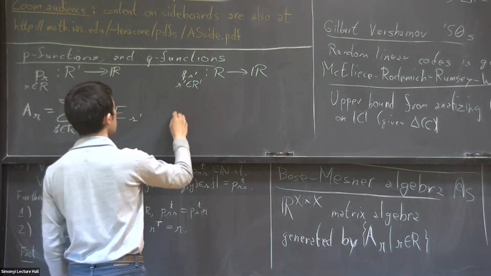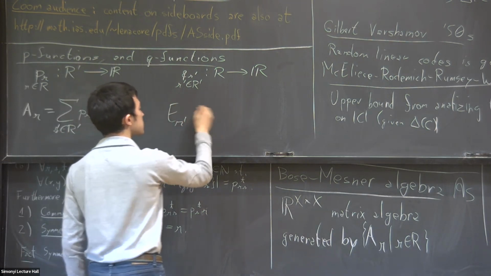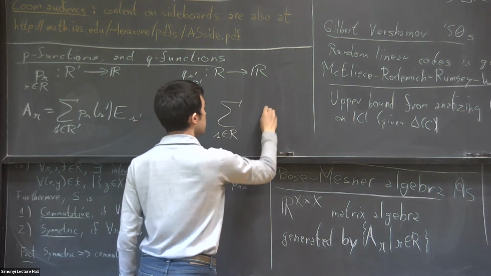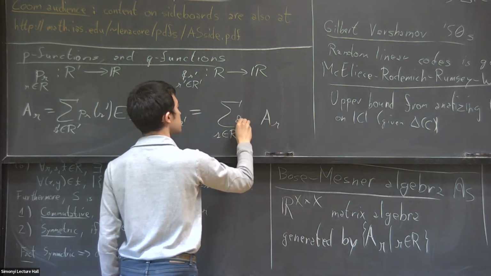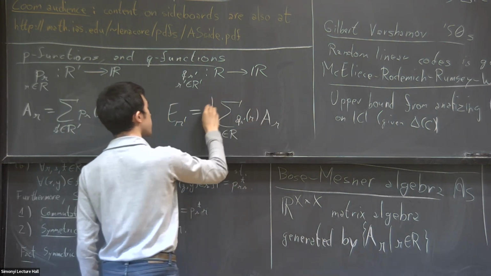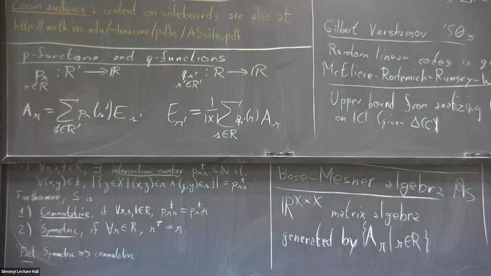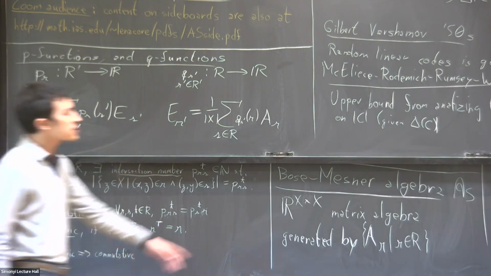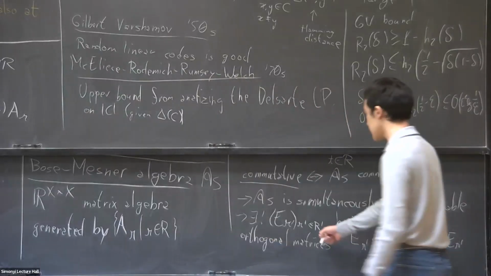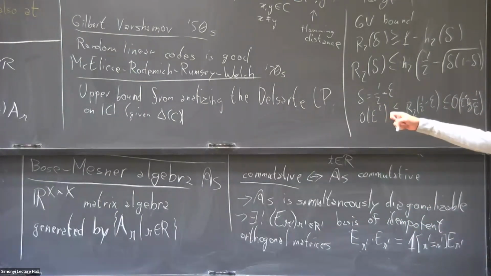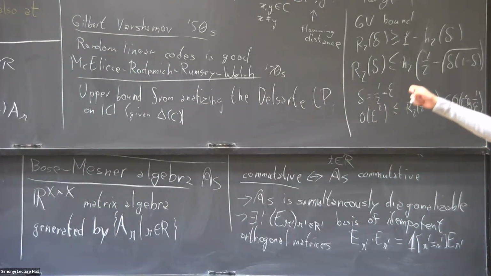And if you want to write the E R primes as a linear combination of the ERs, then you should use the Q functions, except for some normalization. Okay, so these things exist because you have these two vector space bases. I didn't say that this is a vector space basis, but it's sort of clear because they're idempotent. So you have two vector space bases of the same space, so there is a unique choice of P and Q functions that does this change of basis.